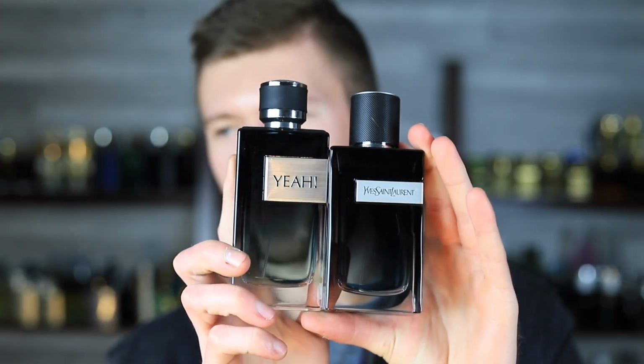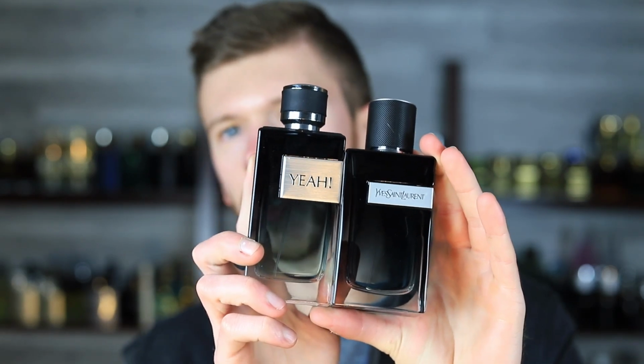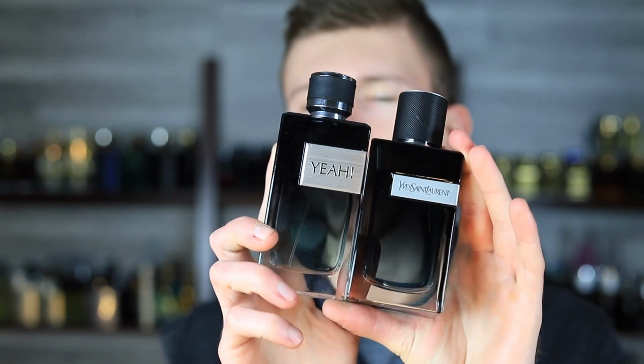And it's interesting because we're seeing a pretty dramatic shift here when it comes to the clone brands. For the longest time, they really haven't been going after the bottle presentation. A while back, they started getting the scents down very well. You could think of something like an Armaf Club de Nuit Intense Man, which is an Aventus clone, things of that nature where the bottle does not at all resemble what they're trying to clone, but the scent itself is very close. And just many other things as well.